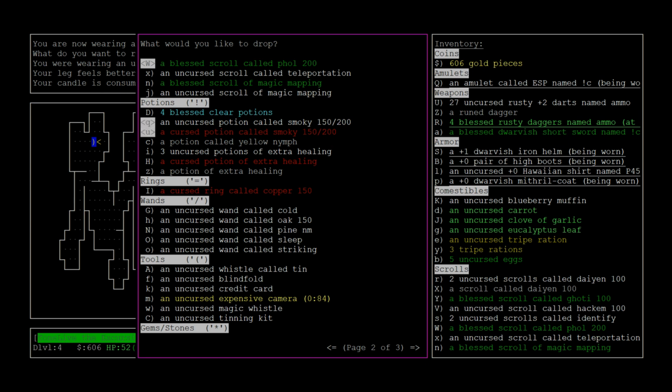I can drop a lot of these potions. I'll hold on to the extra heal. I don't even probably need all of the extra heal. Famous last words, anyone? And I can drop this no message wand. Oh, I should have price ID'd that. Oh well. It's really not that valuable.